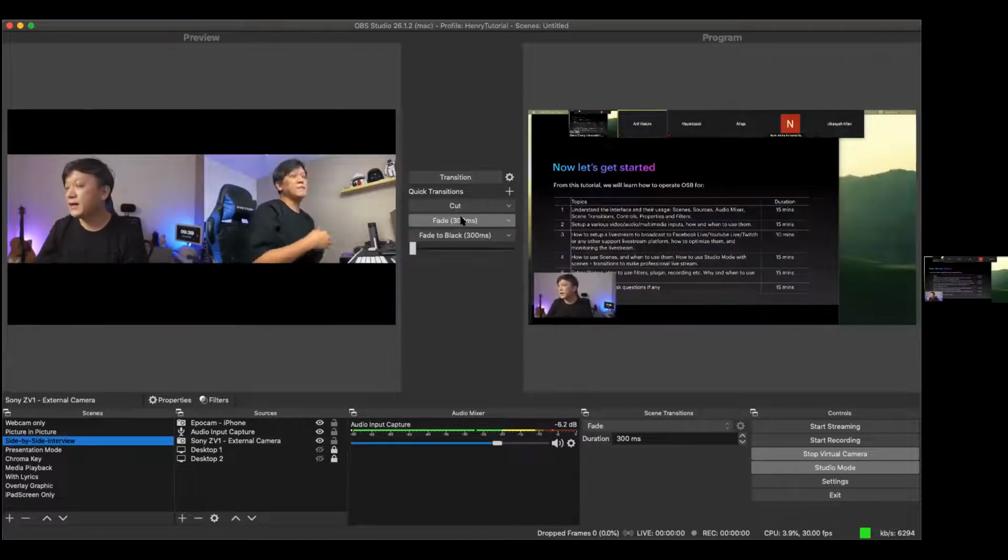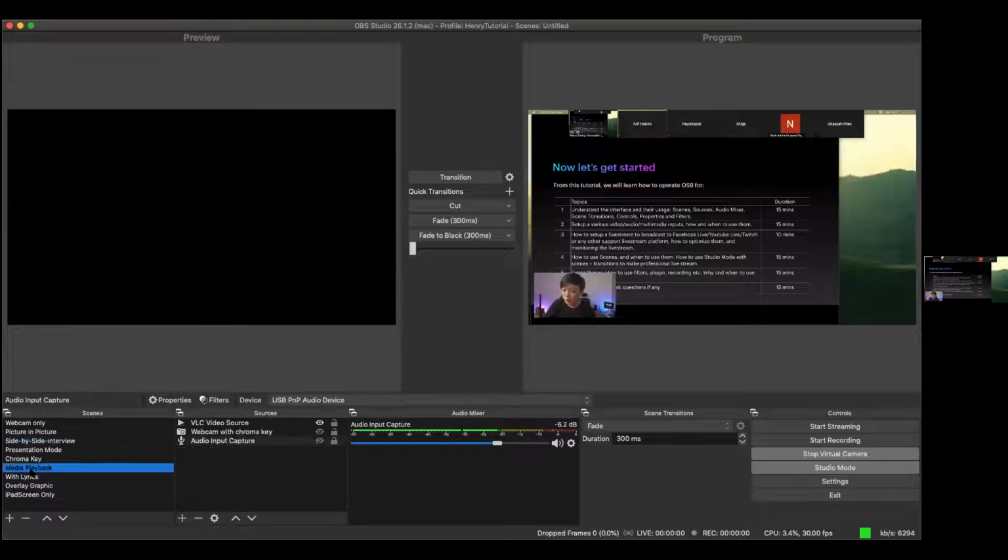Okay, it's like you get a virtual video mixer, but everything is in your computer. There's no hardware, everything is software. So this is an interesting feature you can use.